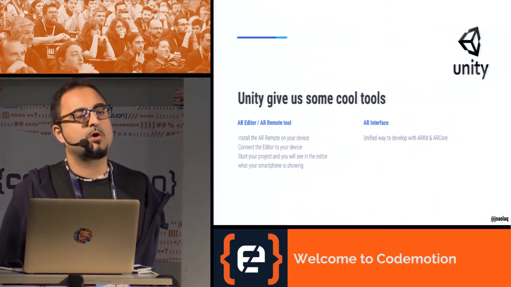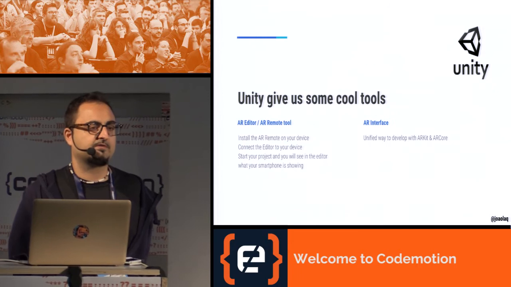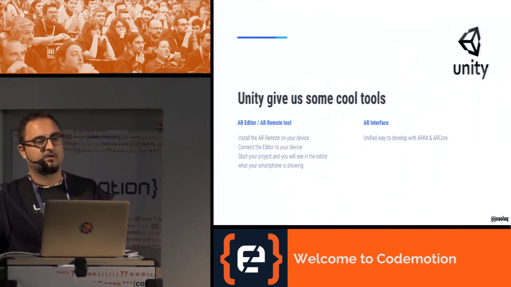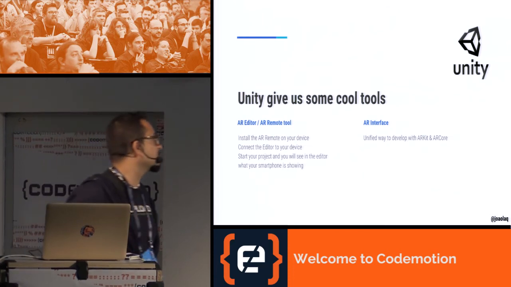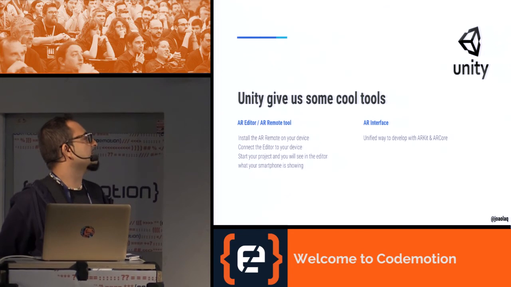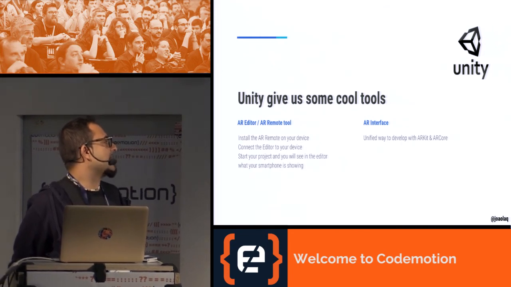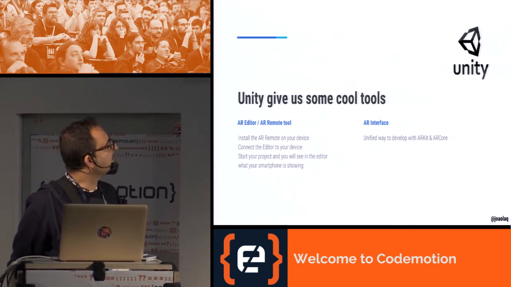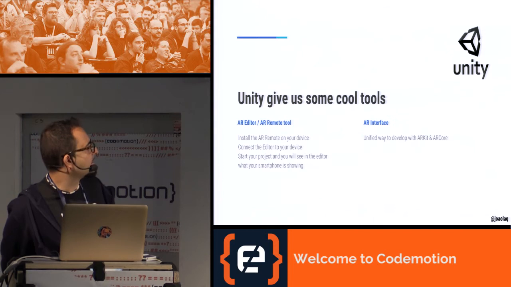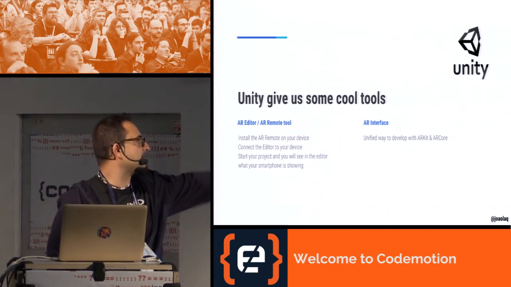So you have a common API to develop with both, so your application will be compatible with both platforms, iOS and Android. And it's also a cool feature because it allows you to spend less time on development, because you can use AR editor and the AR remote tool.